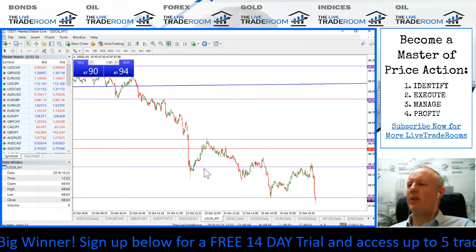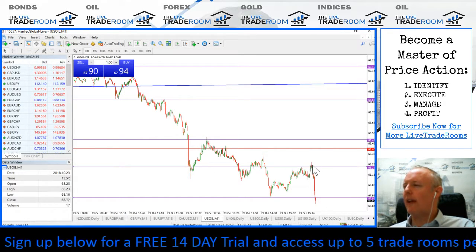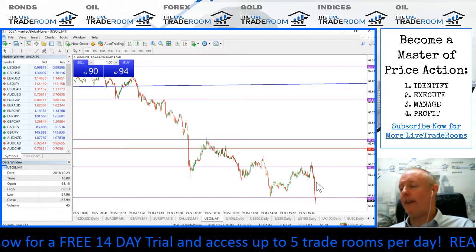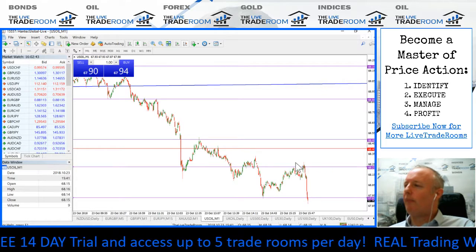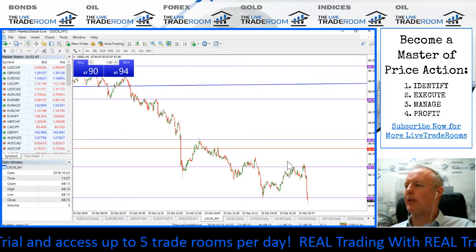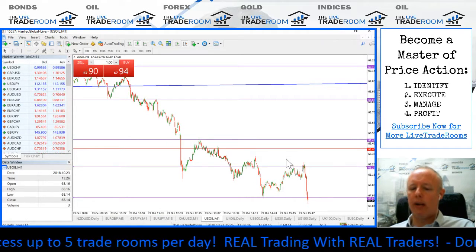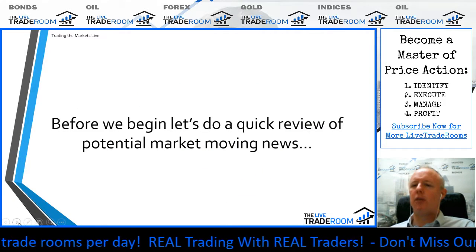So it's just the importance of support and resistance. Unfortunately, we've had a bit of a structural failure, which actually to the upside, which just subsequently has failed now back to the downside. So it actually was a bit of positive for a period, and then that level has just rolled over to the downside. So it's just important to be consistent with what you're doing. So we'll come back to that now very shortly as we switch across to the live trade room.